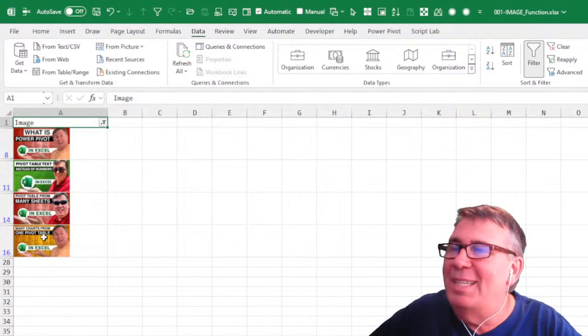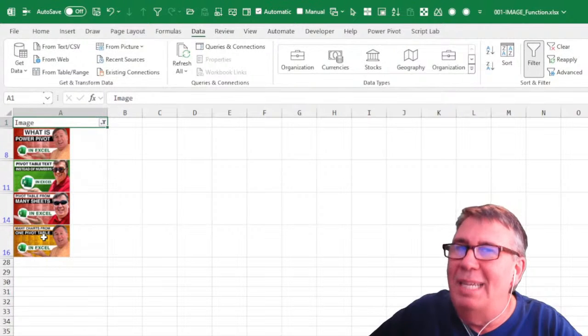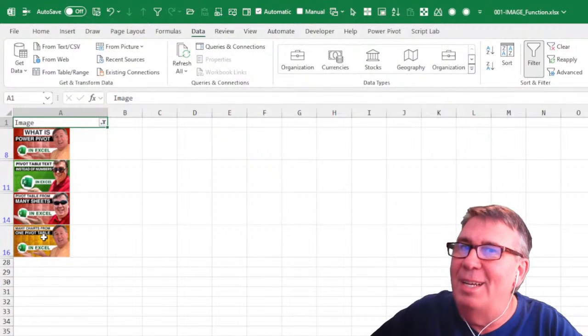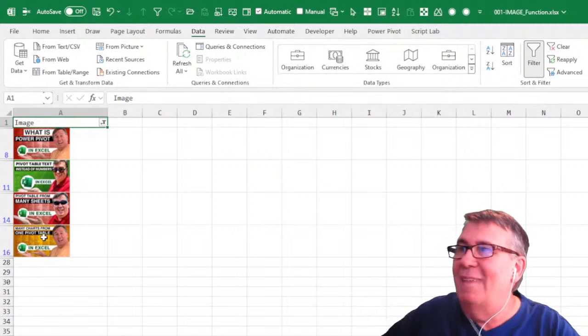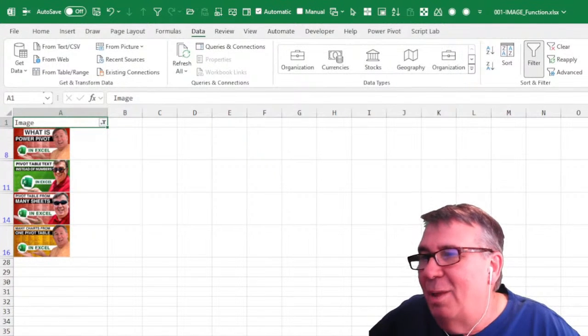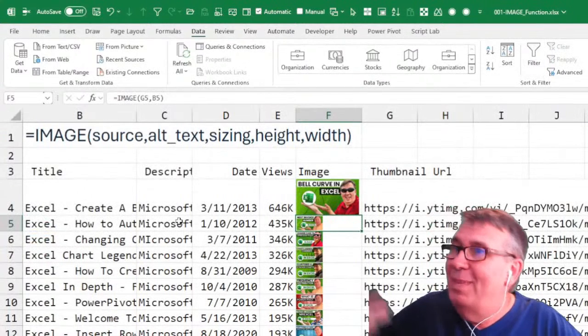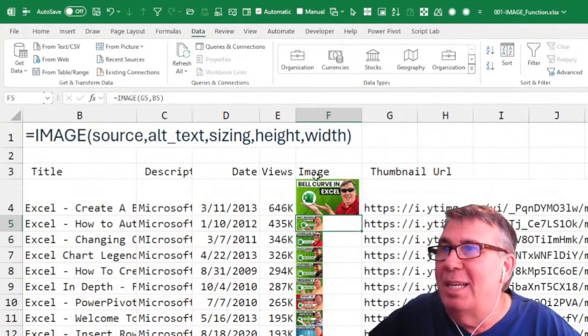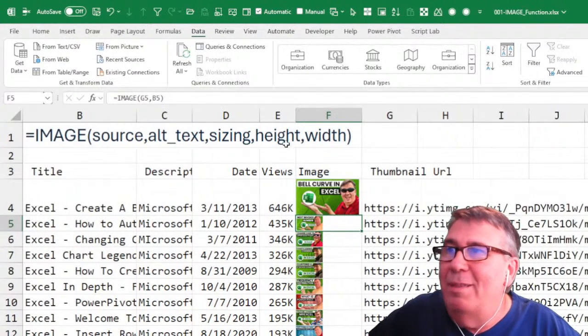And I went to her and I said, you know, this is really bad. You need to give us a way to have alt text, right? And it wasn't instant. It took a month, but they came back and gave us alt text. And now because of that alt text, it's just wonderful the way that we can filter on the pictures and things like that. Height and width, very interesting.